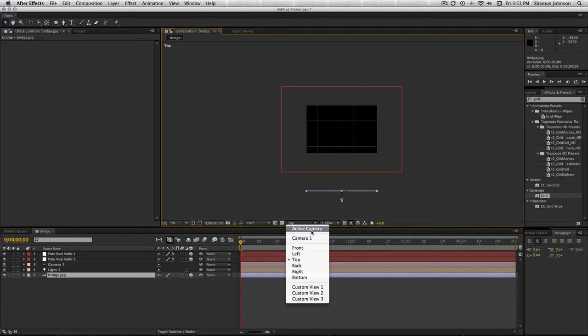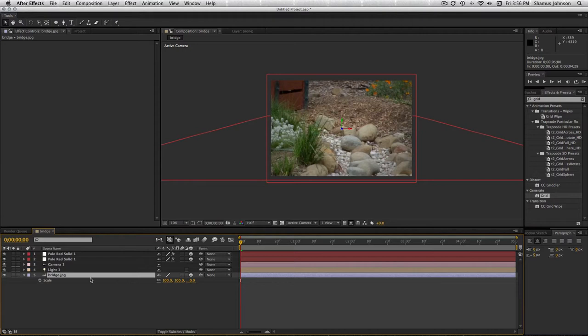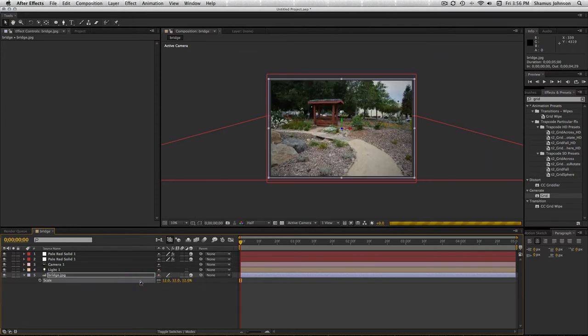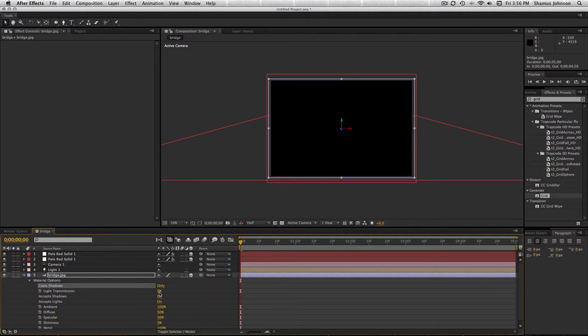So now we go back to active camera. So now we come back to the bridge JPEG and we scale the picture down so it fits inside this window. Whoops, way too much. Okay, there we go. Now, you go ahead and you hit the A key twice, and that brings up the material options menu. So we change the cast shadows option from off to only, and you do that by clicking it twice. And then we change the light transmission up to 100%.